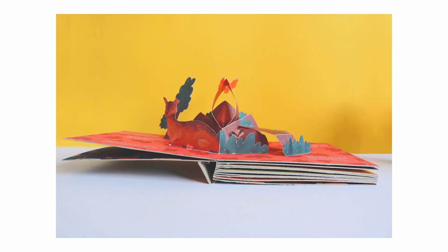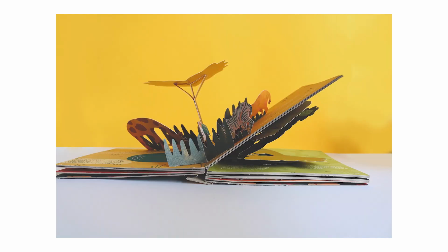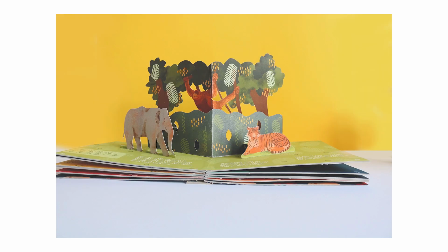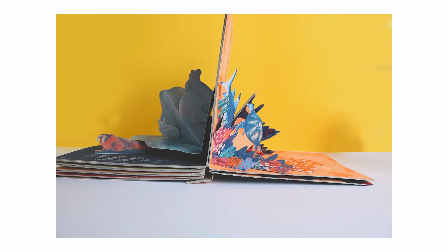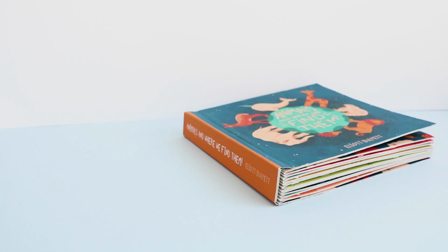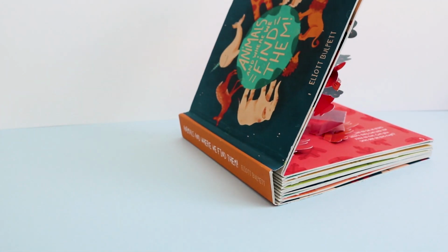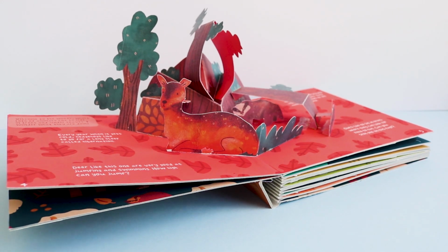Hello everyone, for the last 10 weeks now I have been working on designing, illustrating and building my own pop-up book. It's been part of the last brief of my first year of university. I cannot believe I'm already at the end of this first year now, but I'm really happy with how this piece came out. It's the first time I've ever attempted to make a pop-up book. It's been a dream of mine for a few years now, having absolutely no idea how to approach it.